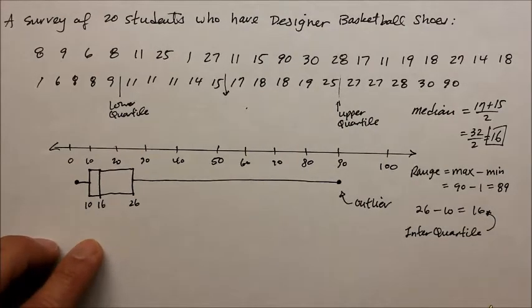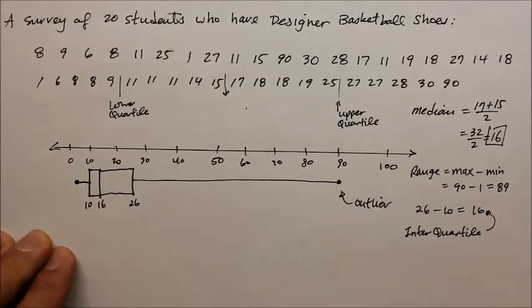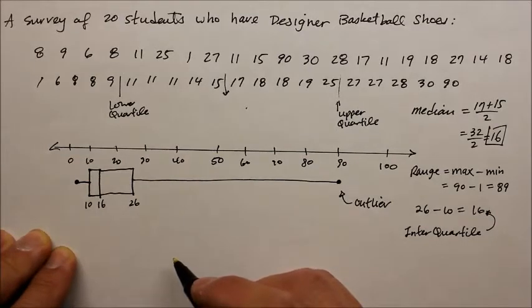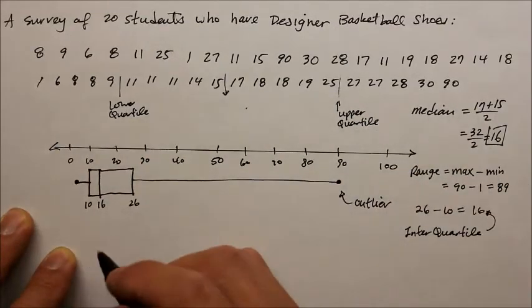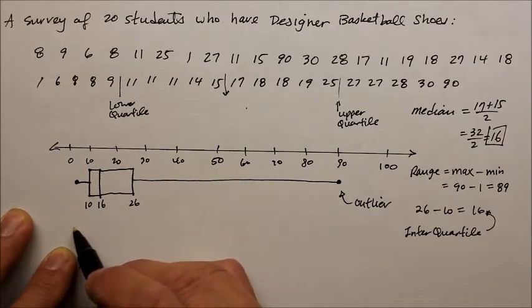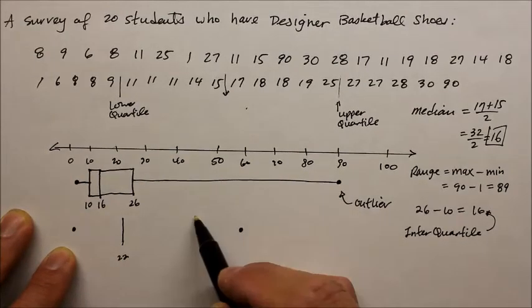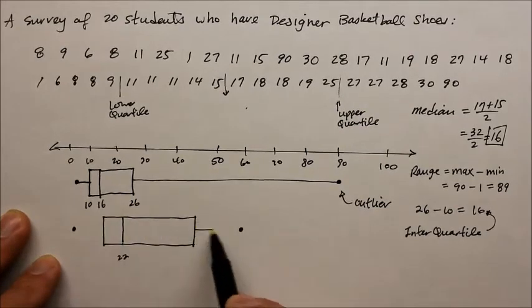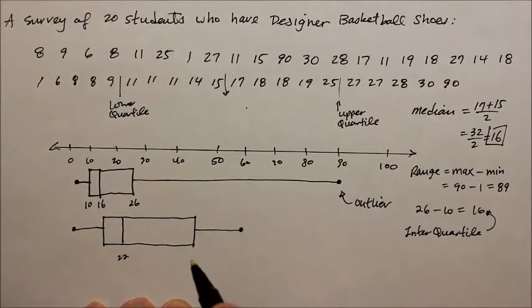Of course, I was curious to see how my period 4 class students responded. And so I asked, as they were coming in randomly, 20 students the same question. How many designer basketball shoes do you have? And I was kind of shook up. So rather than giving you the numbers, let me just give you the box and whisker plot and kind of give you an idea. Check this out. Okay, so this is what I had.